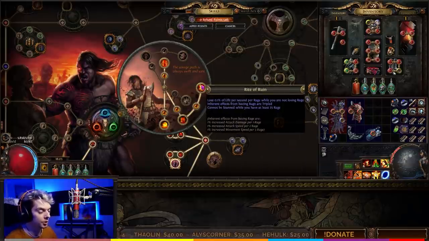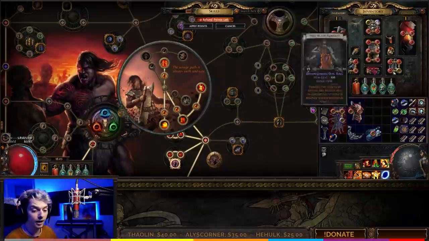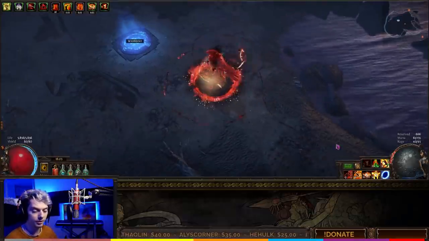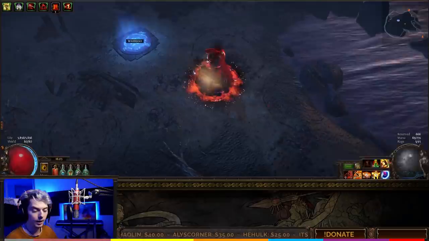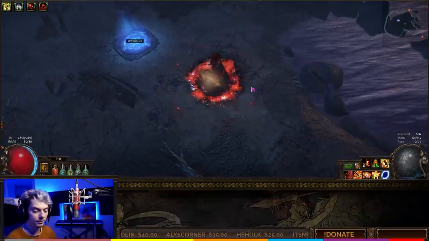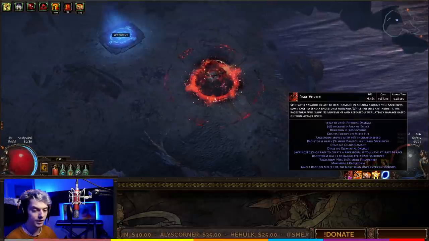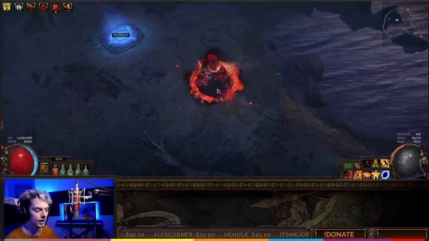Then we get a bunch of rage through Crave the Slaughter and Rite of Ruin. So as we have 95 rage, we have way too much damage. You will be able to see the difference. If I just put Berserk here, we'll see the difference between a no rage tooltip of Rage Vortex, 22,000, and then a full rage tooltip of Rage Vortex, 78,000, and then with Berserk, it goes up to just over 100,000.